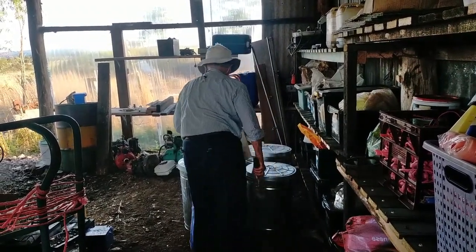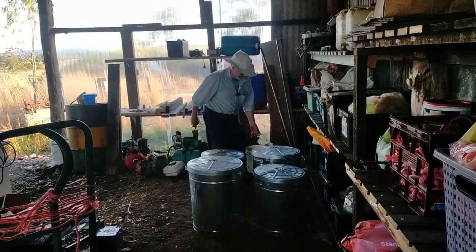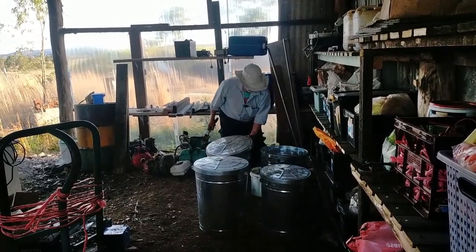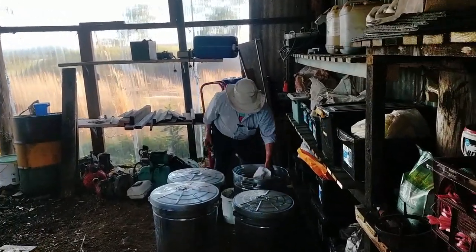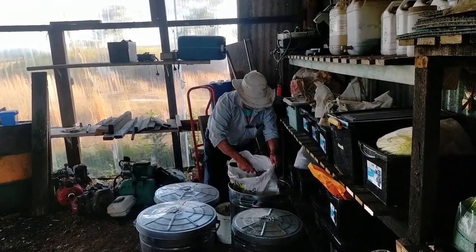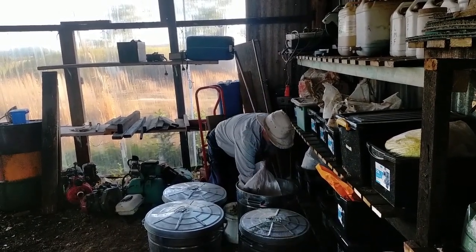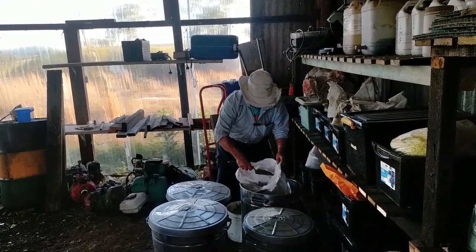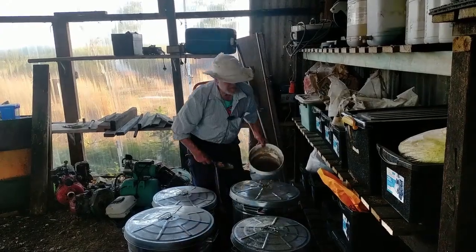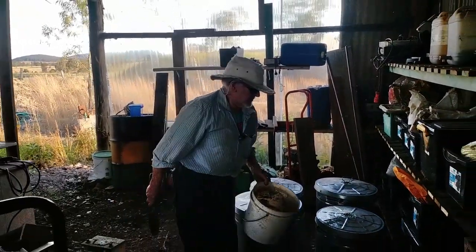At this stage I haven't got all the seeds I want to trial, but I'm just doing chicory, and this is Titilla rye. So I'll put about 2 kilos of that in. Now we've got a little magic potion here.